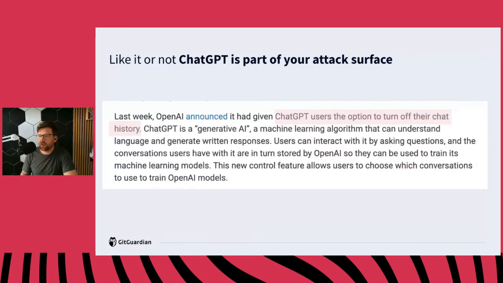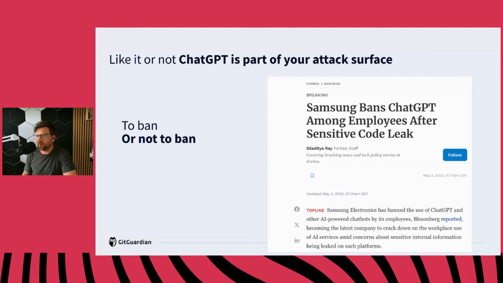Now, this leads to the question of, should people ban generative AI? And this is something that Samsung and a lot of other companies have done: they've tried to ban it. I never think this is a good idea. The reason is it puts it into the shadows. I still think your employees will be using it. They'll just be doing it behind closed doors, on VPNs and on different networks. So it just makes it more sketchy and makes the likelihood of a data leakage increase, in my opinion.